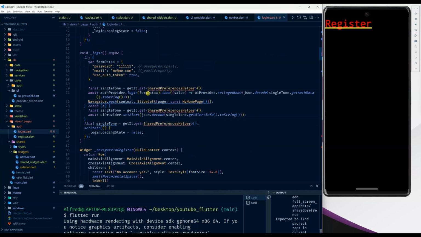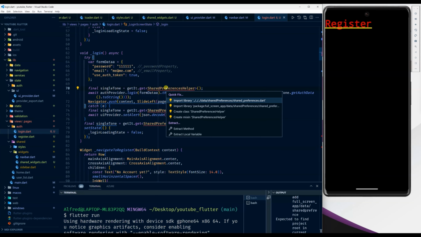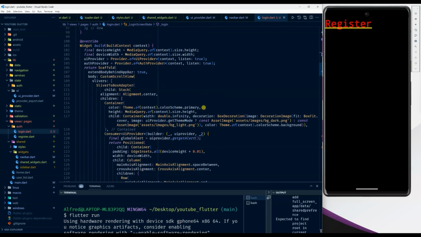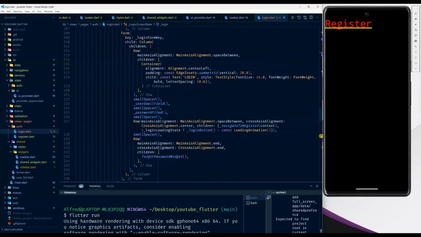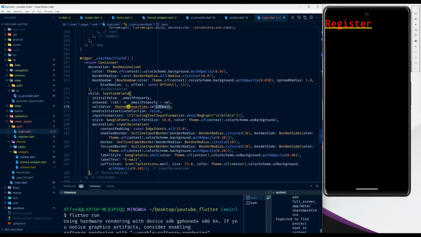So what I can do here, I'll go ahead and bring in the helper here, and then continue until I see another problem. And what I can do here, this one, it's going to be the validator. Going to have the validator, and this one should be the validator that we defined.